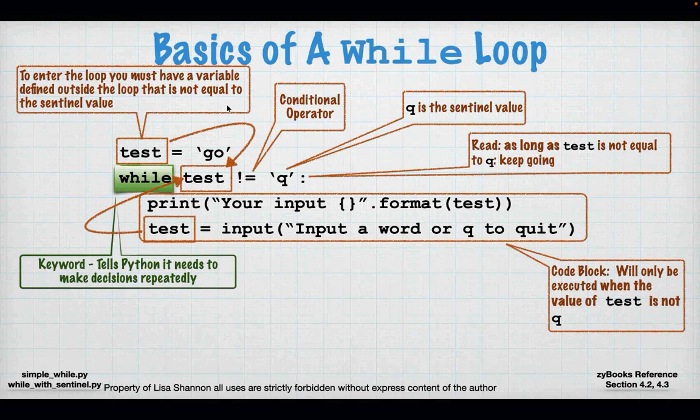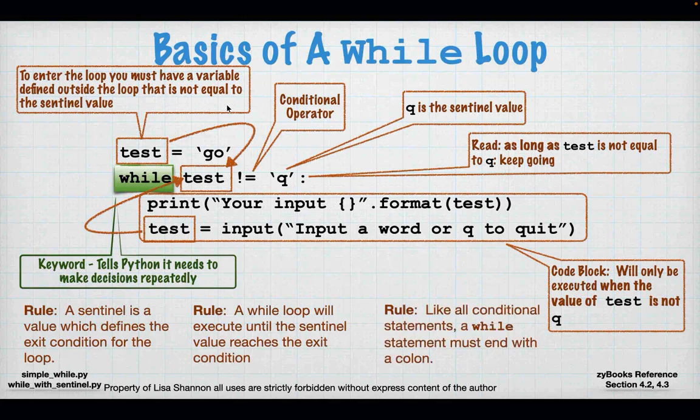Now, also, why is the while loop important to you guys specifically? It's important because you're going to be asked to write a game loop for your game. This is the game loop. This is how you start it. You're going to have a value, could be called test, could be called Fred. You're going to have a while loop with a sentinel value. Specifically, the rubric says you have to be able to quit out of this program. You can decide if it's Q, you can decide if it's the word quit, but you have to be able to allow the user to exit your program. And this is how you do it. You make sure that input is in the local scope of the while loop, and that you're setting the value of the variable that you're using for the test in the while loop. So if you're taking notes, or if you're going to go back and watch this, this is the beginning of your gameplay loop.